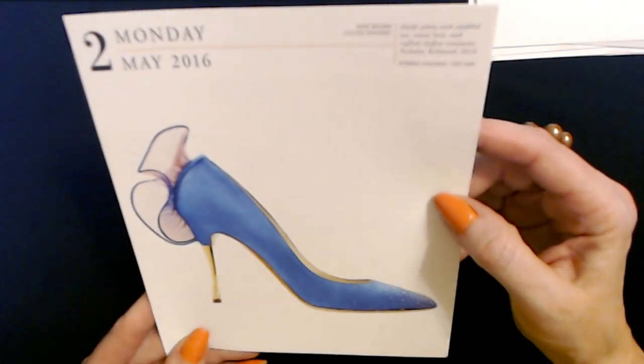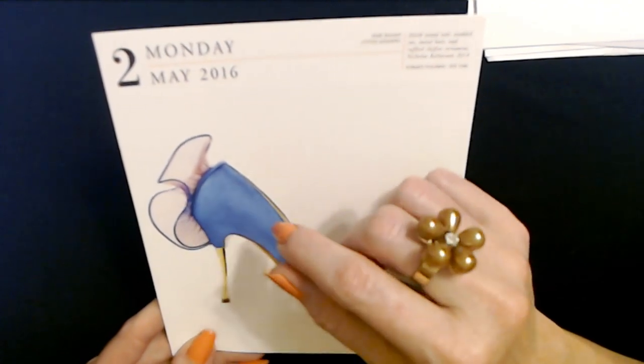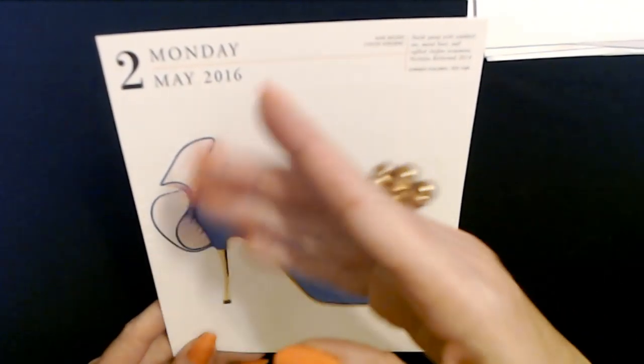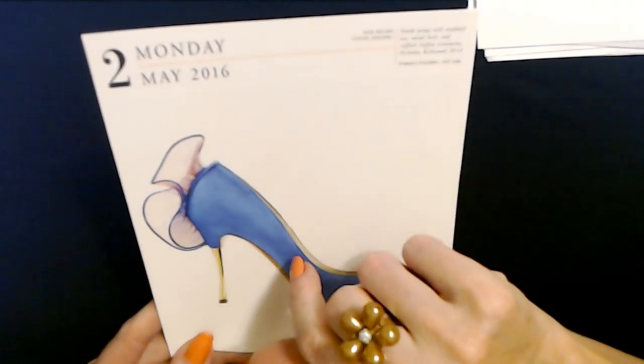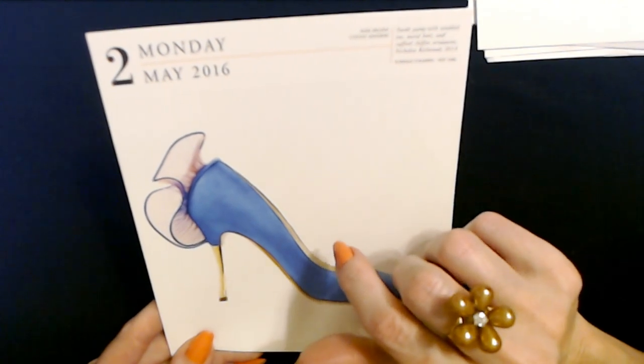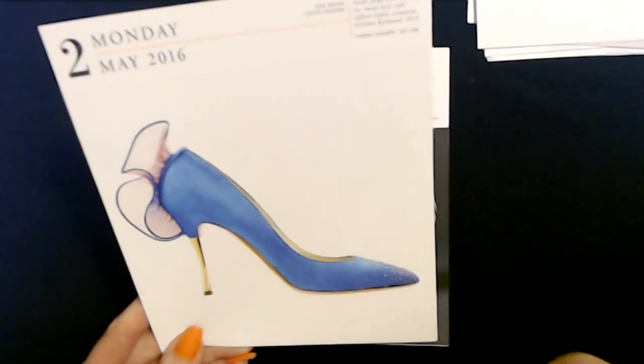Oh, look at that. Isn't that fancy? Ooh, it makes me think of those skirts. You know, you can just twirl them, you know how they do. The skirts that do that. Or the ribbons on the stick, you know, you can twirl them in the air. Makes me think of that.